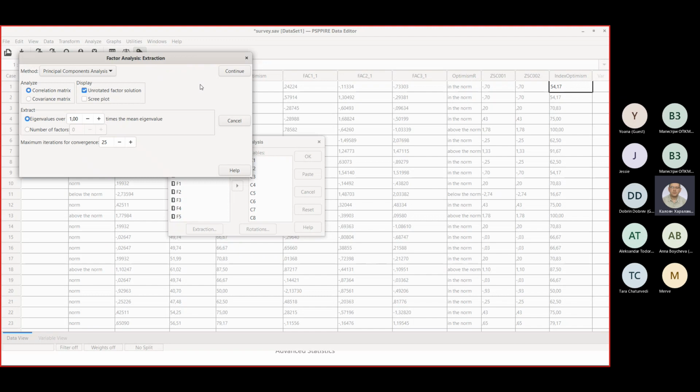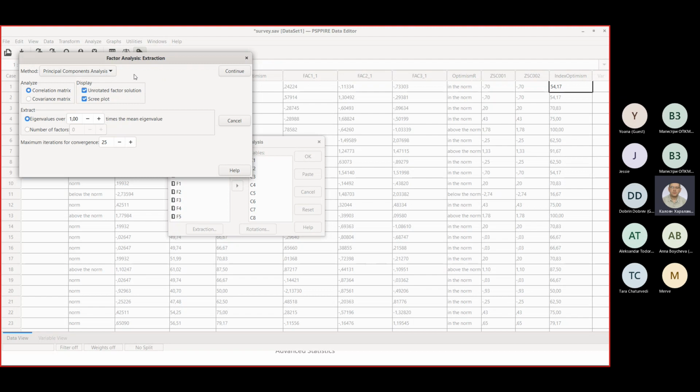And another choice is scree plot. Scree plot is one very important plot, and we will see how to use it. Before we press continue and OK, here we have the method for factor extraction, and by default the method is principal component analysis.